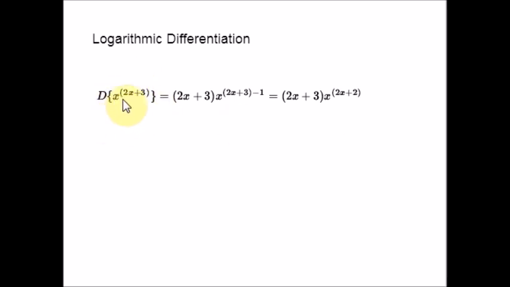Here we have a variable in the base and also one more variable in the exponent. This is a complicated problem. If you apply the general formula, you are applying the power rule. You keep the power here and subtract 1 from it and you'll get this answer. This is wrong. Let me show you one more answer for the same problem. So, both these solutions are incorrect. Am I right? Yes, both of these solutions are wrong because the ordinary rules of differentiation do not apply at all. Logarithmic differentiation provides a way to differentiate a function of this type.